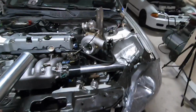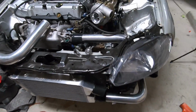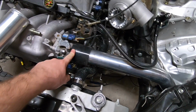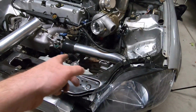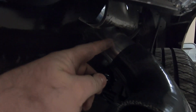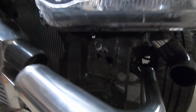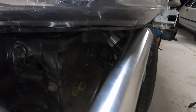All right, so I have some stuff mocked up. It's real rough. I haven't cut nothing, but I'm just trying to get an idea. So, I mean, the pipe is a 2.5. The throttle body, I'm not exactly sure. Maybe it's a 3-inch, but I'm probably gonna have to get a reducer here. And what I'm thinking is I'm gonna come down here, go through the windshield washer fluid area, and probably maybe cut it here, bring this up more so it's more sleek, and then take this, which I might need to get another one, take this and try to get some kind of angle like that.